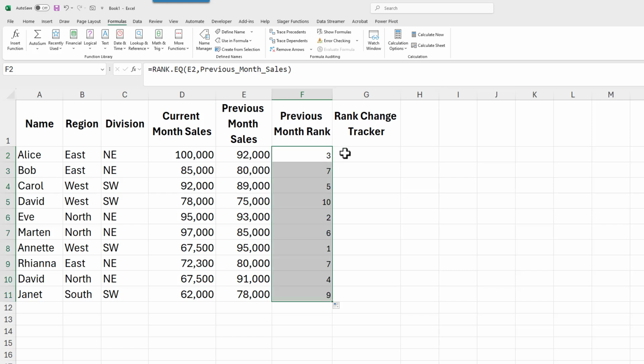To get the change in rank, I will subtract the previous month rank from the current rank.